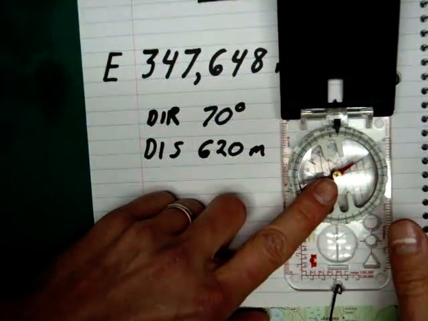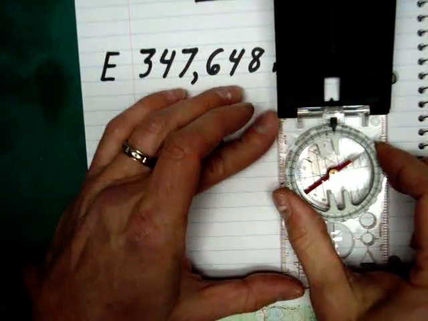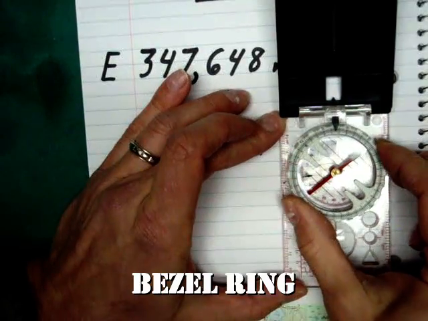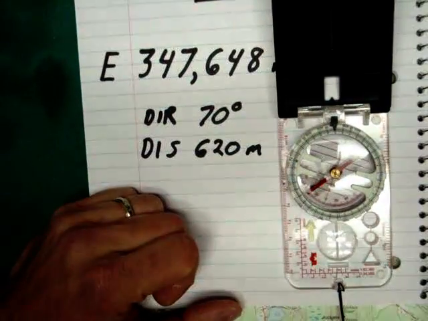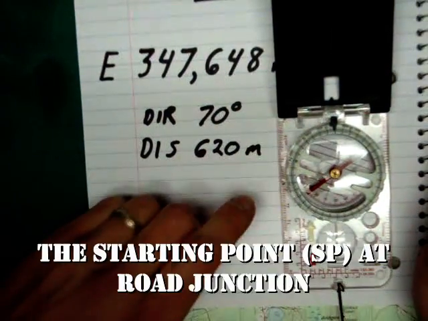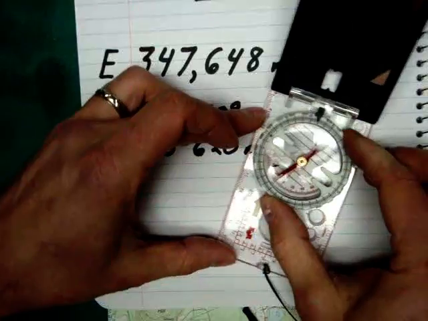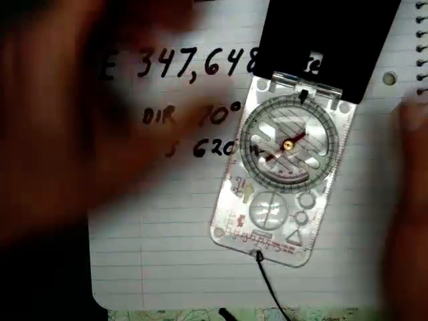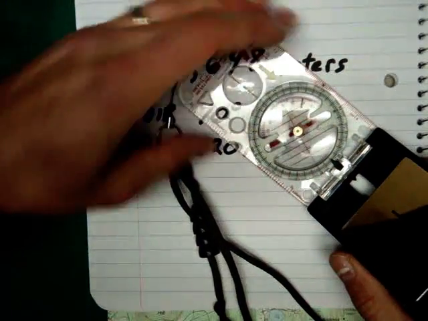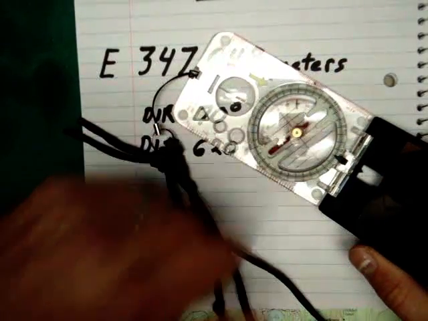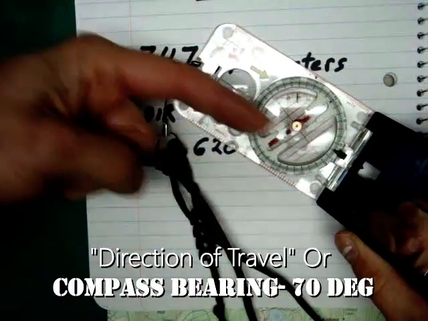So how do we plot this on our compass? Our direction is 70 degrees. You basically turn your dial here until you're at 70 degrees, which is right there. So when you get to your actual destination, when we're actually standing there, you hold your compass and you turn it until your needle is hitting north. And this is the direction of where you want to walk to.